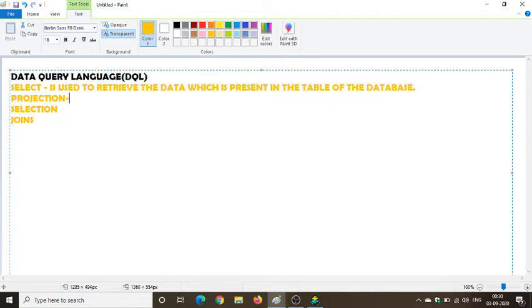Now projection. Projection is basically used for retrieval of data from the table by selecting the column name. It is used to select the data from the table by selecting the column name.